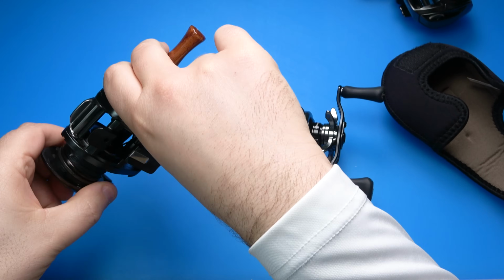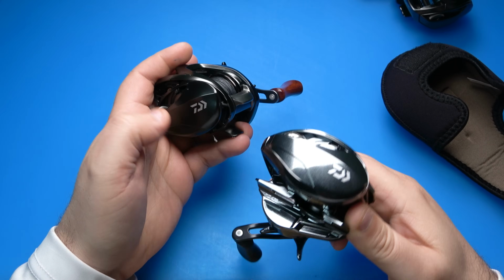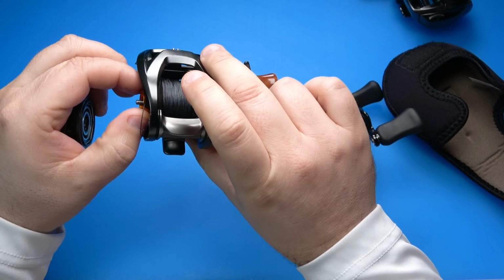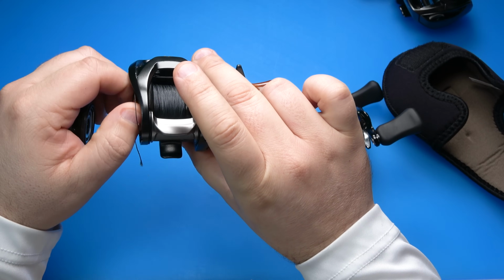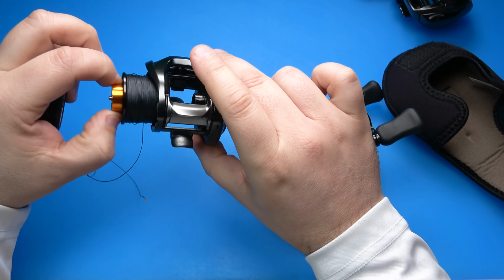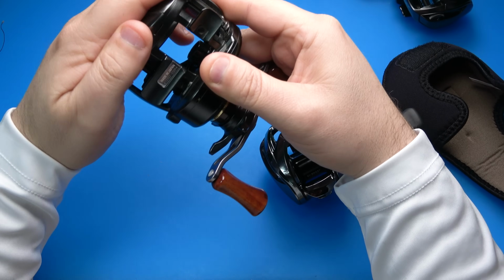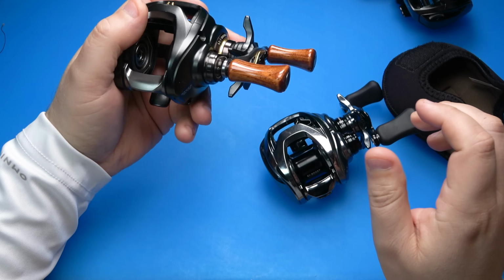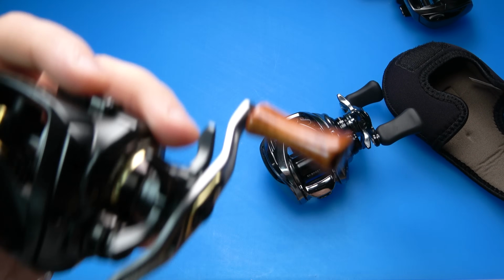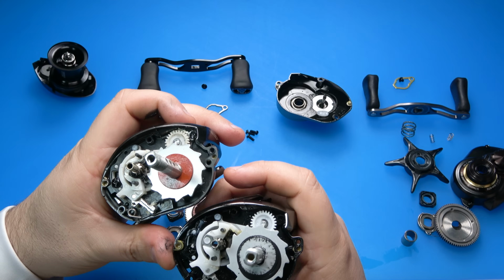I'm excited. I wasn't a big fan of the CT700, and this looks to be based on my reels from a couple years ago. And I'm excited about that because I really, really, really like this platform. And at the same time, I can't let Daiwa slide. They love to rehash stuff and just continually capitalize. Can you hear my tone souring a little bit?